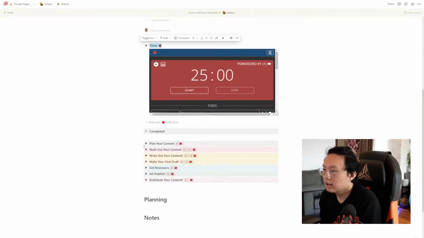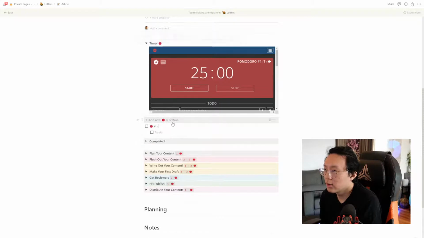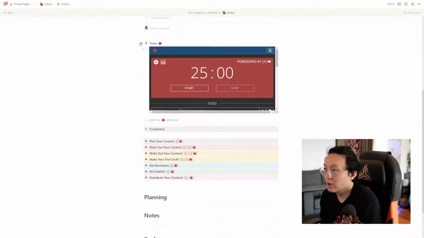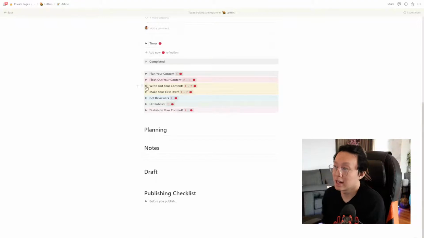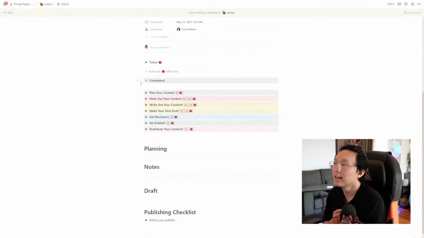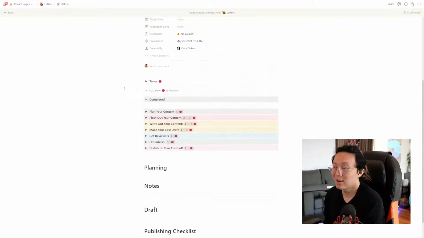And then you can just press start, and every 25 minutes, you just record what you did in that 25 minutes. And when it's completed, just drag it down, and then you know that's done. So this makes it a really easy way for you to keep track of all the work you've been doing and just not get lost in your writing. Because that's something that I personally have a problem with. I very easily get lost in my writing.